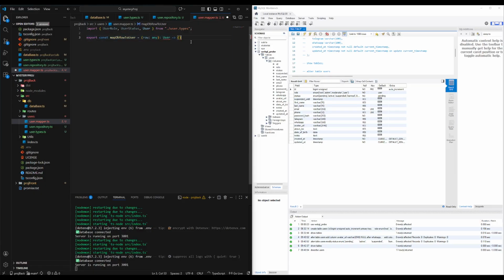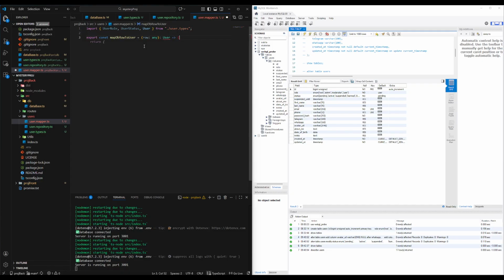Let's close it right now. I don't like the naming. It can be map user row. Simple. That's it. What was it proposed again? Map database row to user.